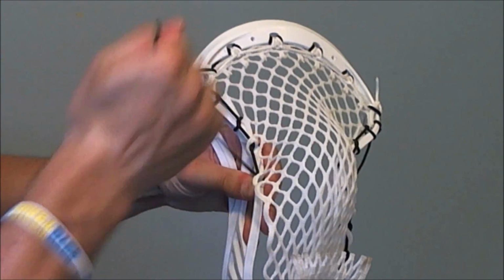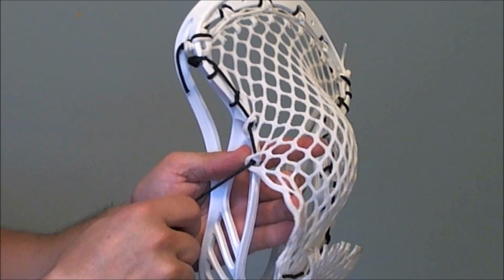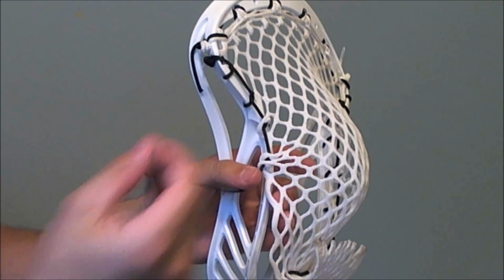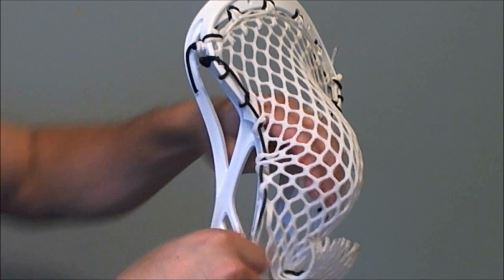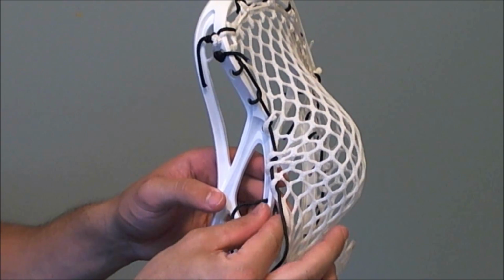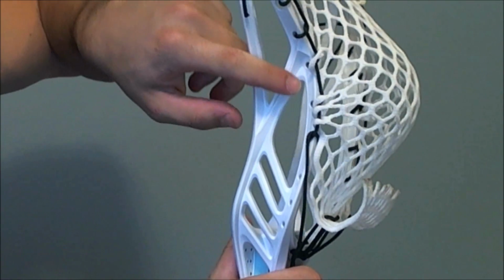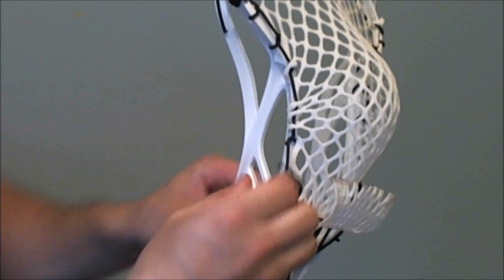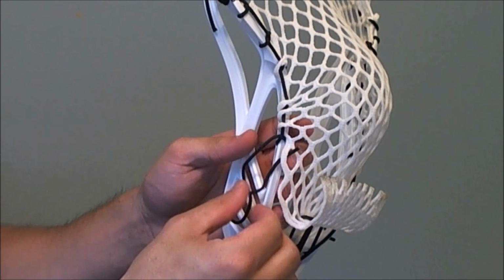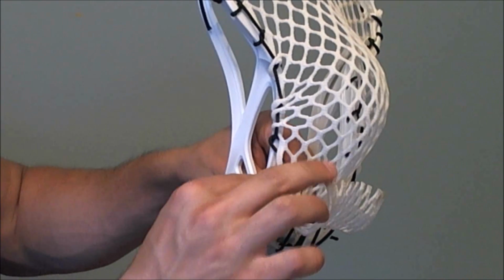Now we're going to do a 3, really bunch that mesh up and keep it from bagging low. So up and under the first hole, up and under the second hole, and finally up and under the third hole, and bunch those up and go through the next sidewall hole. So you can see there's our 3, nice and bunched up, going to give us a real nice deep mid pocket. And then we're going to go up and do a 1 on the next mesh hole, up and under, and in through the next sidewall hole.